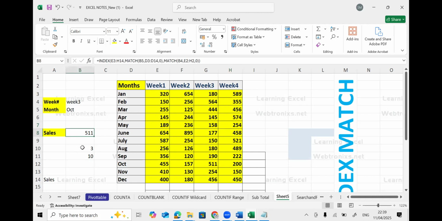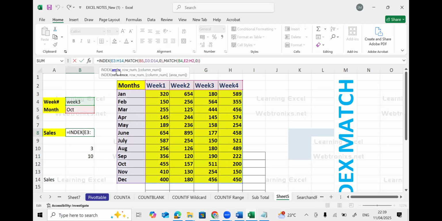Now how does index match work? To understand index match, if you look at the syntax, it says, give me the array. You'll give the array. Then it says, give me the row number and the column number. Now what is the row number basically? Let me do it for you. If I select the array, then it says comma, tell me the row number. So row number, let's say if I'm referring to April, I can say 3. And if I want week 1, the column number I can say 1. But this is not the right way. Every time you just can't enter numbers manually yourself.